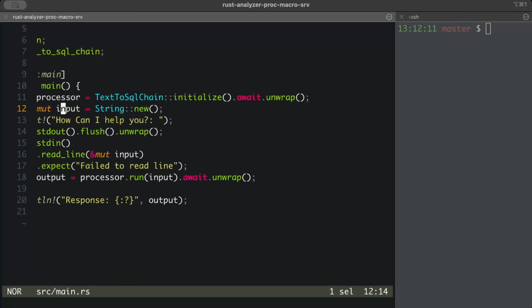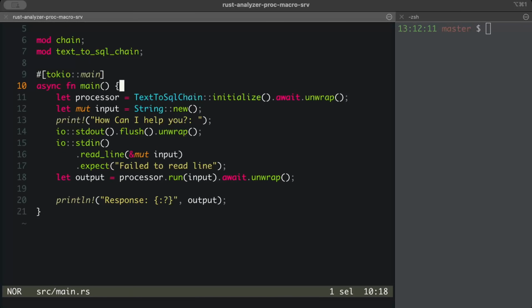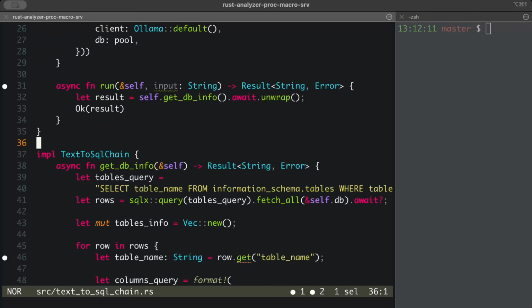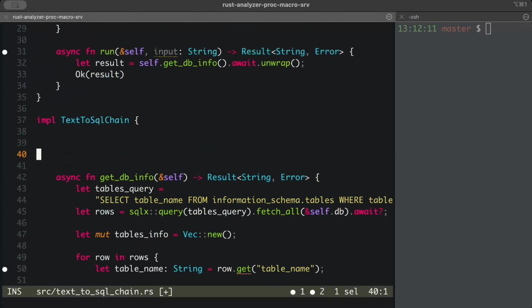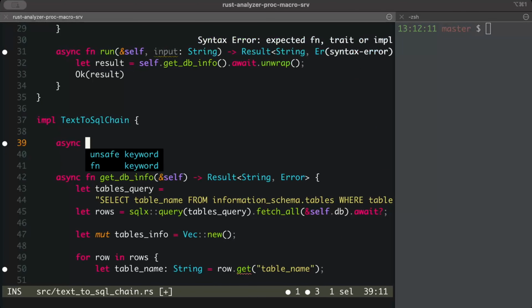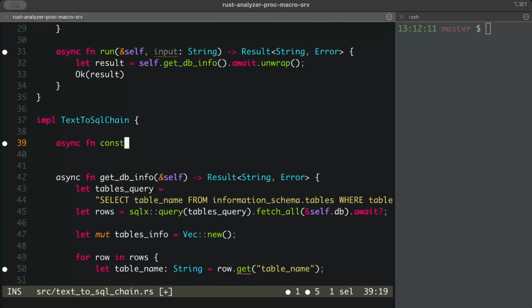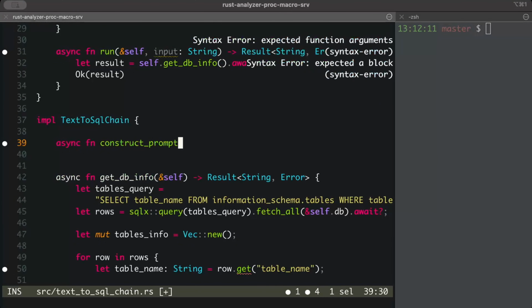Since this part of the code, the main, will remain as it is, let's move to our text to SQL chain. So we have our get DB info. Now we want to construct the prompt, so let's do that. The construction of the prompt is also pretty straightforward and depends on which model you want to use.